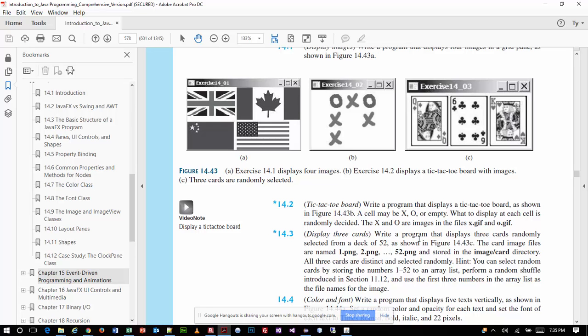Uh-oh. That should have you leafing through the book or Googling, right? We did some random number stuff before. Okay. And the library that does that is called math.random. And whenever you use math.random, you usually multiply it by a number that will generate a certain number of characters. So if the possibilities are X, 0, or nothing, what do we need to multiply it by? 3. Okay. And it's going to be an integer, so that's going to be an important component.